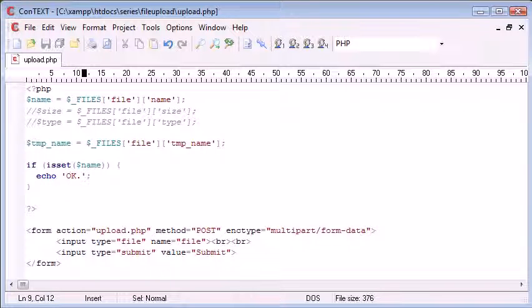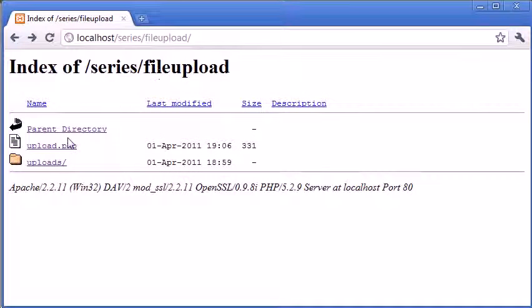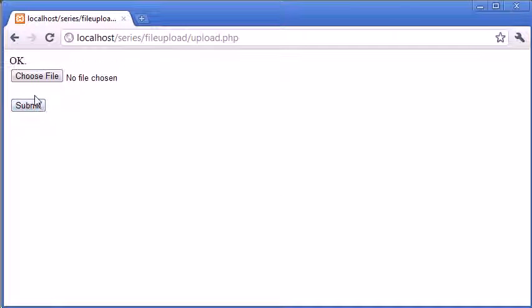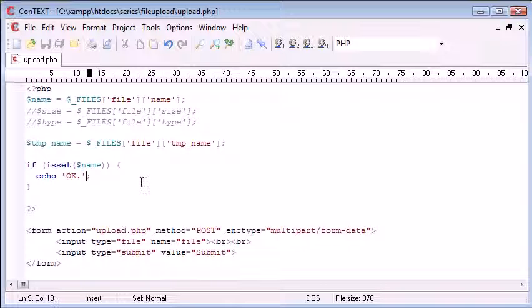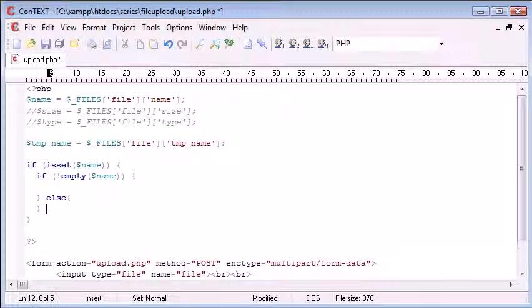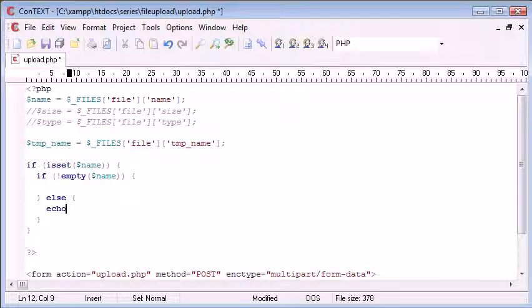So okay, for example. If we come back to our form as it is and we don't select a file and I click submit, it is set. So if isset name, then we need to do another check saying if not empty name, do something, otherwise do something else. Here we can say please choose a file, otherwise we can say everything's okay, because this presumes that we've selected a file from our computer and clicked the submit button. The two if statements validate to true if the form has been submitted and if the file has a name, which you presume it will if the user selects a file.